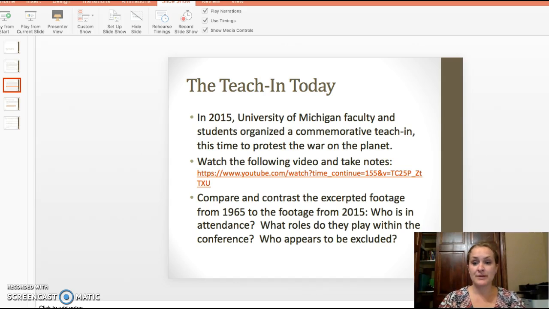And of course, the university is designed to produce the middle class. So inherently, we're mostly looking at a middle class experience. How might the teach-in be more widely available to a wider group of people?